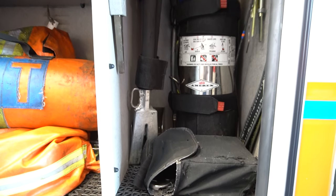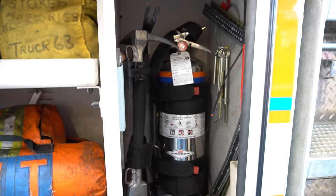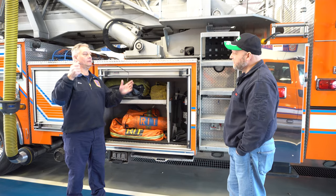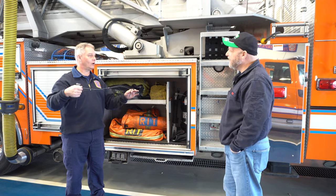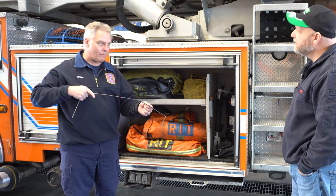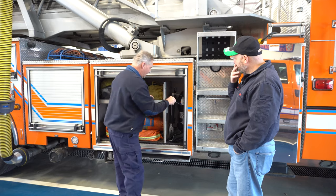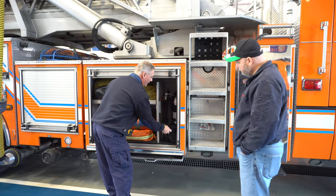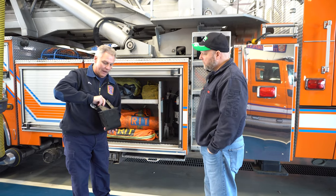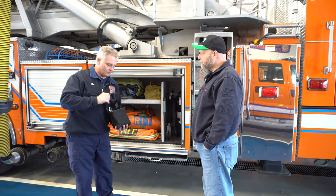We also have some other things in here. We have a water can, our elevator keys, and some extra tools we use to gain access into buildings. This tool here is a simple piece — it's a bent piece of wire, but it's called a J hook. Basically you stick this through the crack of the door, turn it down, and pull on that panic bar in order to get into a building without doing any damage. All little tricks like that we have in there.